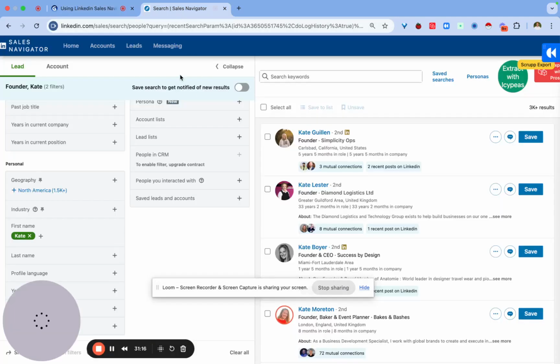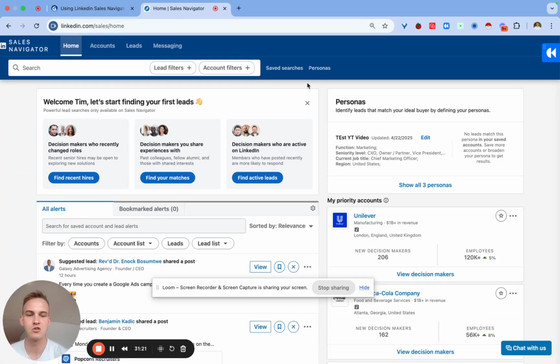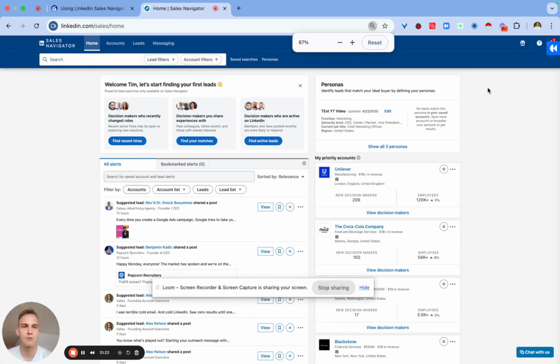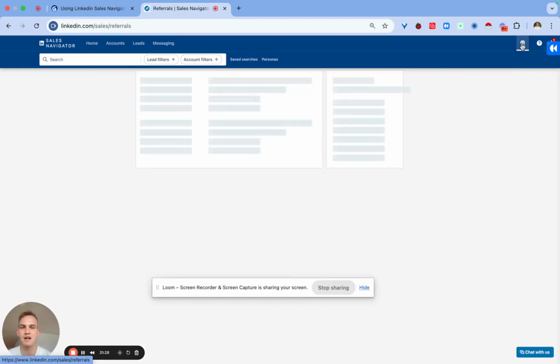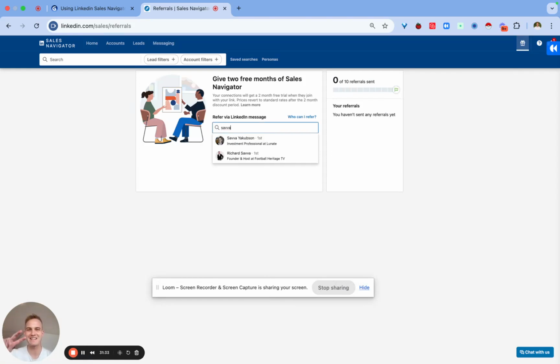More than that, if you have an entire team that you need to introduce to LinkedIn Sales Navigator, one way to do that is in the top right corner, where you will have this random looking emoji. If you click on that, you can invite specific people, and this will automatically give them a 2-month free trial if they're eligible for it. So let's say I want to invite my brother.